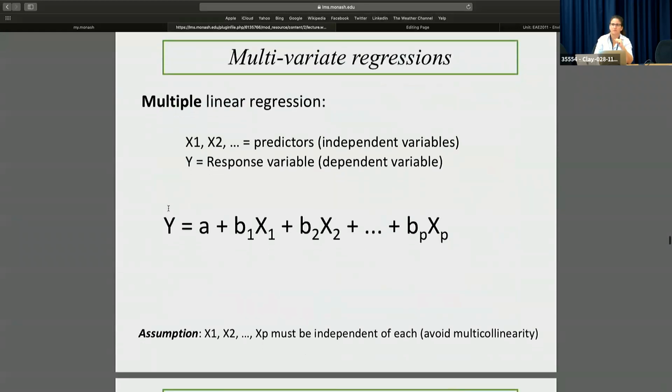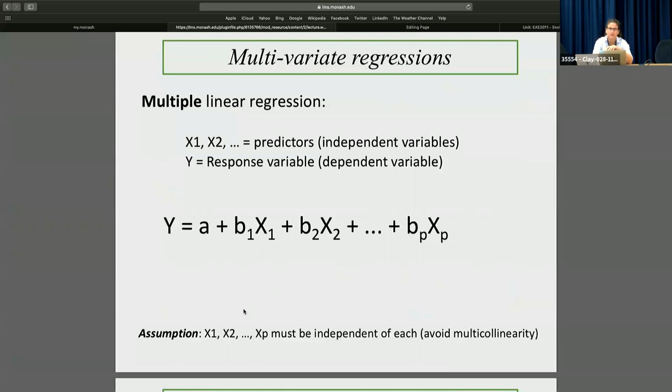So this time I have a y that is a function of a single intercept, so the intercept stays just one. And I have a few different x's affecting my y, each one of them with their own slope. So this time we have an equation that goes on beyond a plus bx, because we have more than one x. I'm going to give you an example of tree growth that we talked about earlier.